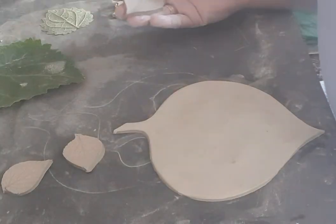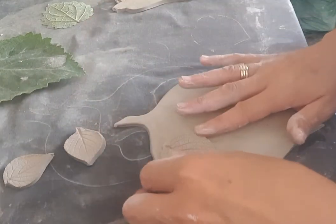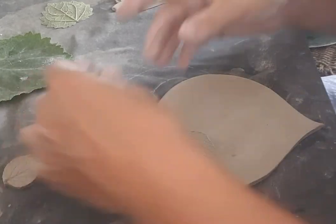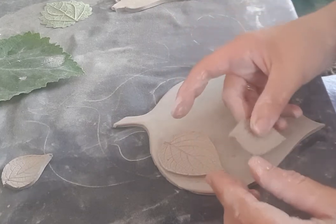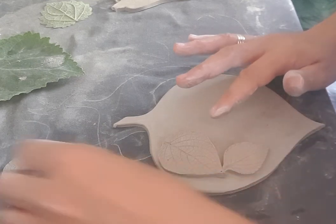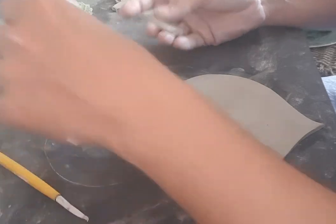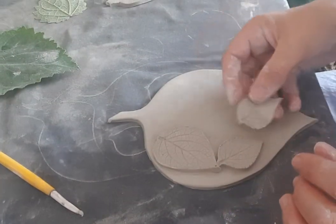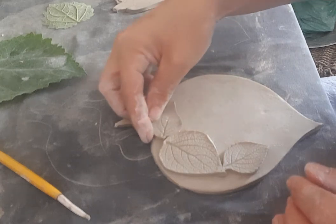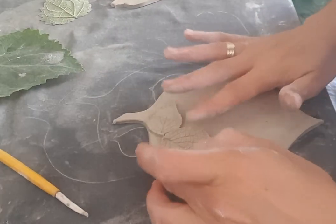Okay, so let's see how we're going to do this. So put one on this side like that, and then maybe we can make it like the leaves are falling. So we'll put one like this, position it like that, and oops, I forgot to score those two. Oh dear. Okay. And maybe put this one if I should put it like that. Yeah, I like that look. Yeah, I like that. That looks pretty.